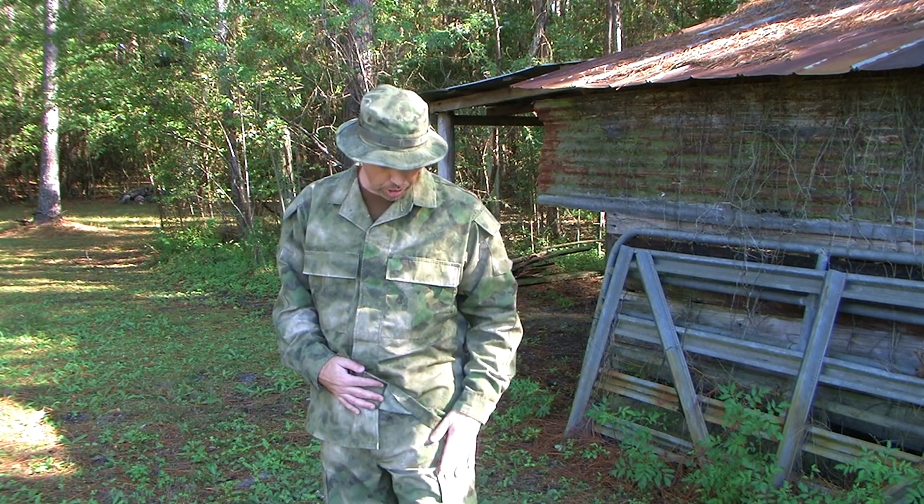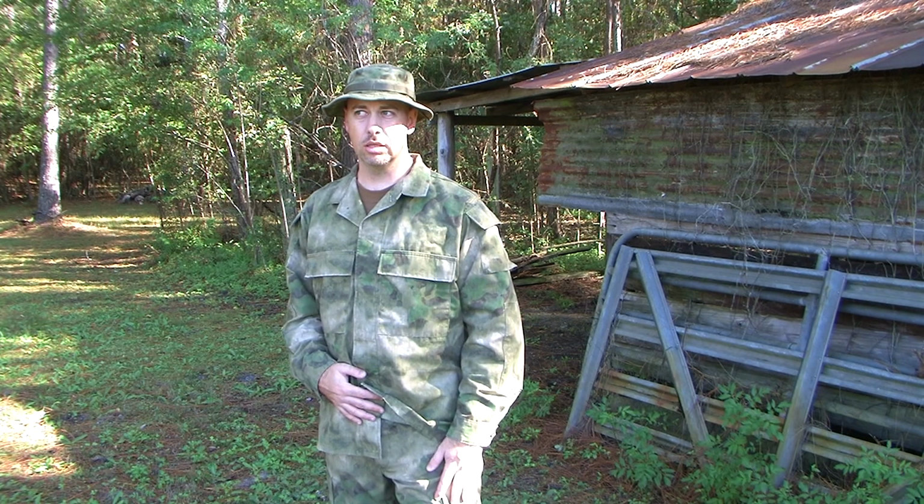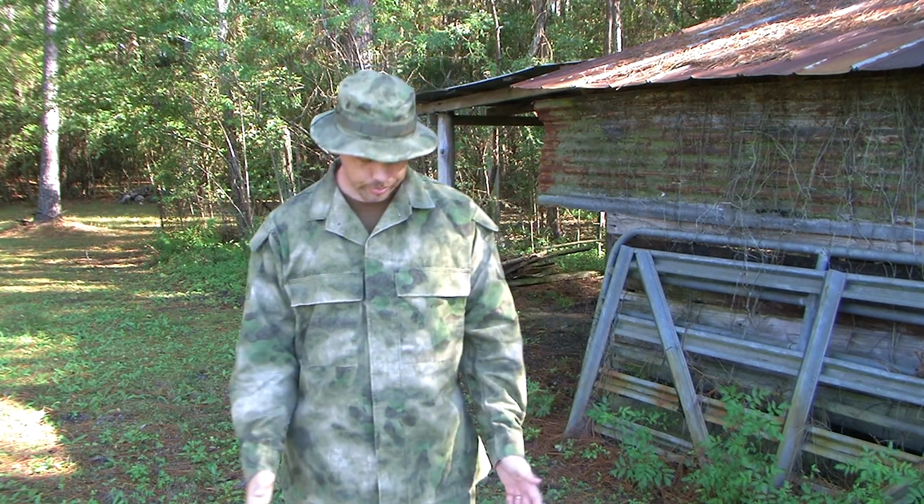The pants that I've got on are actually the proper ACU cut pants, and the top is actually the BDU cut instead of the ACU, and I just took and removed the pockets from the bottom and moved those up to the chest, and moved the chest pockets to the shoulder, kind of old school style. But the material between the two is identically the same.